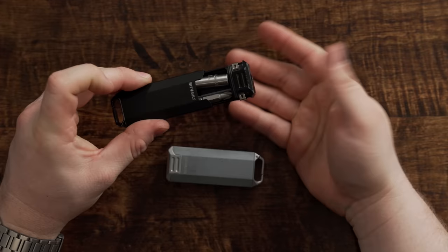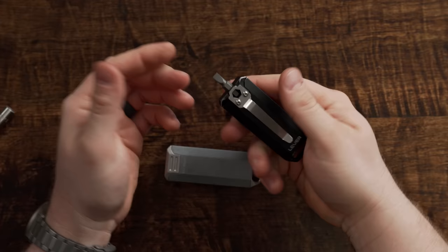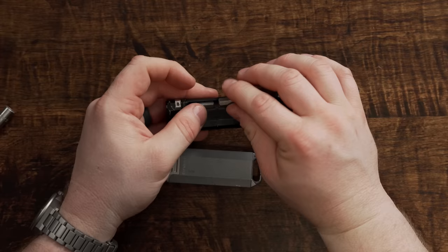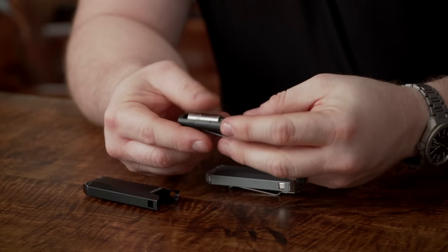So you have to carry an extension separate if you want, and when you're working on something, if you don't have enough clearance, you just can't even reach. That's really the only downside to this. They're about 50 bucks, which for all the stuff you're getting out of this, it's not bad. It's just, I wish they'd make it 2 millimeters thicker so you could put an extension of some sort in there.